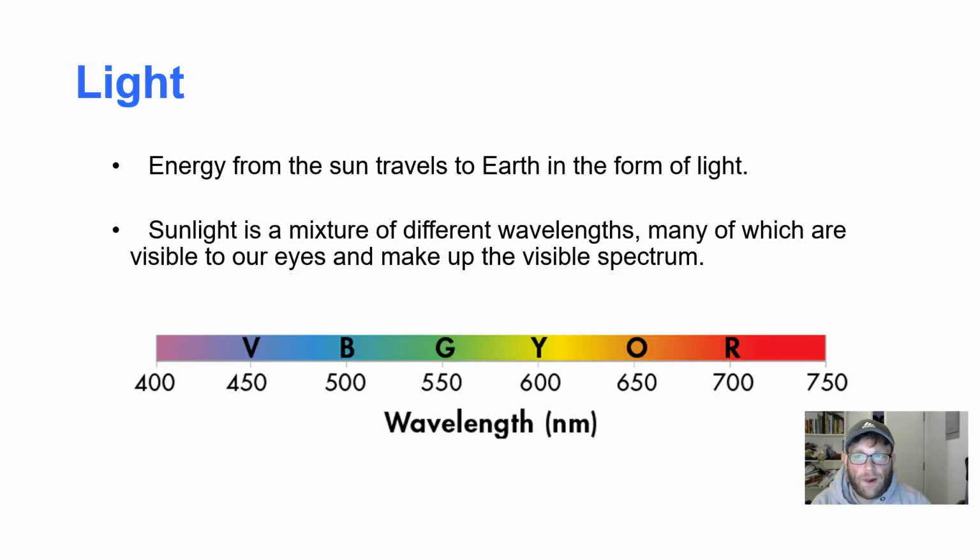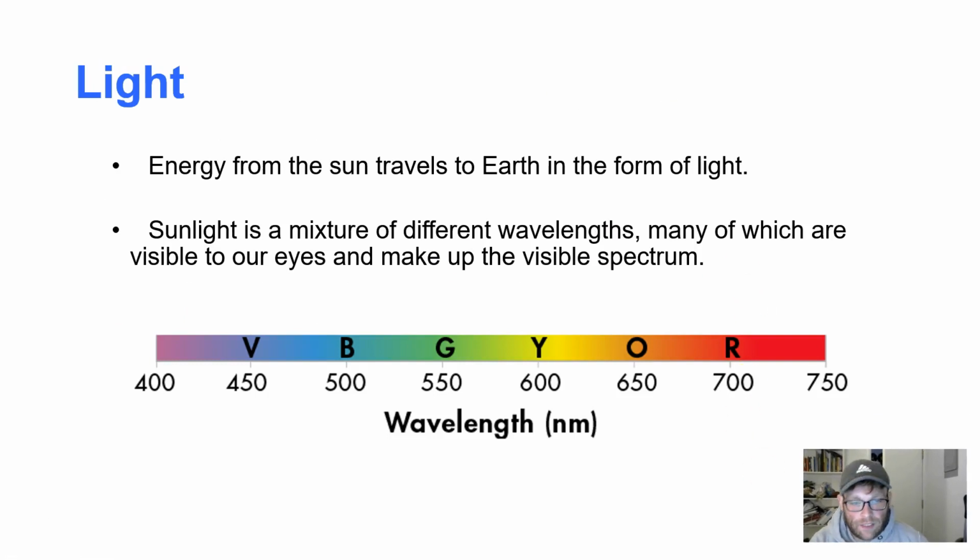Okay. So before we can actually review and talk about the different pigments that are involved in this, we have to actually talk about light. That's our main source of energy. That's the thing that we're actually taking and converting into a form that we as animals can utilize. So again, energy in the forms that we utilize there coming from the sun.